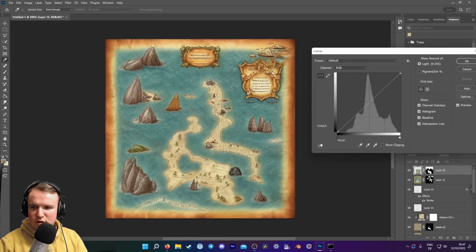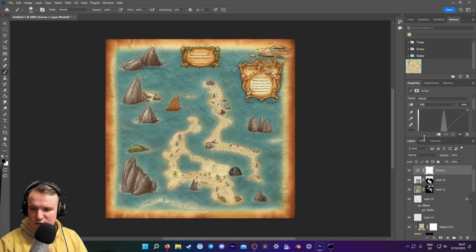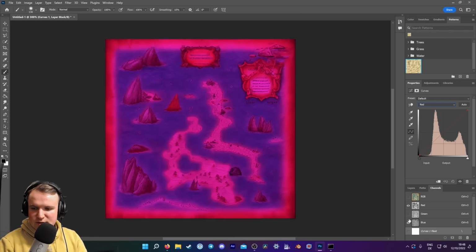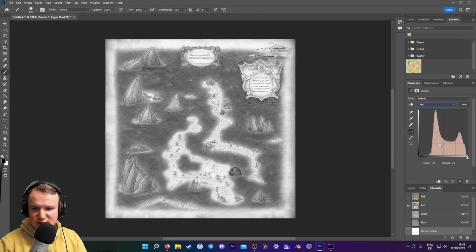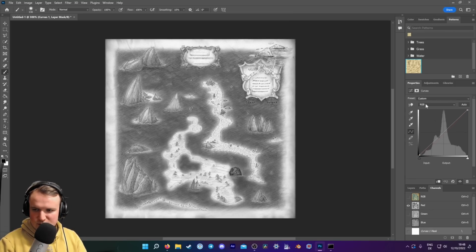Just give it some curves, or actually the curves here. And I'm going to go for color. So I'm going to set my curves. This is a good little trick to adjust color to match something. Set it to one color, go to channels, set it to that color as well. And now you see it in black and white. And you can tell, my colors are a little different. Make sure your curves are just on the thing you want to edit. And you can tell I just try to match it color by color.